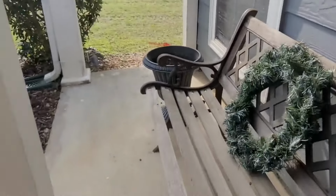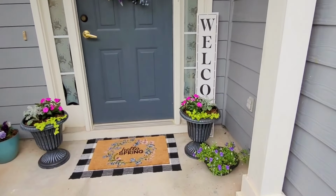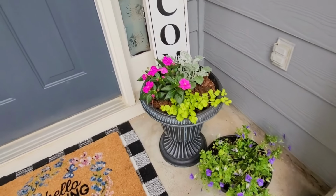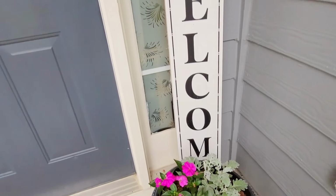So let's go on in and take a closer look. Down below here we have the violas, and you can see how they're looking there. I think that turned out pretty good, right size container. And over here we have our creeping Jenny. They're kind of straightening out, and as the sun comes in, they'll fall more cascade.